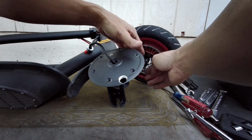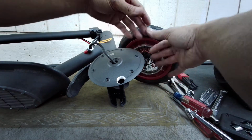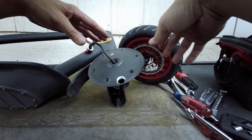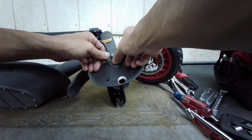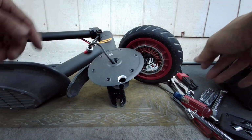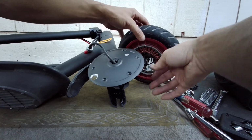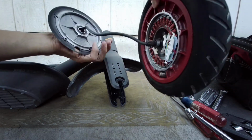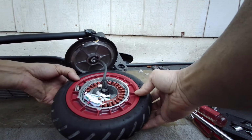So my advice is to get some tape, like painter's tape or something, and tape this up so that way you cover it, so that there are no shavings. Once you're done, if you have an air compressor, blow everything out. If you don't, just blow it out as best you can. Clean up all the shavings, all the chips. Then you can take off the tape. So I'm all good. Now I can just put this thing back together.